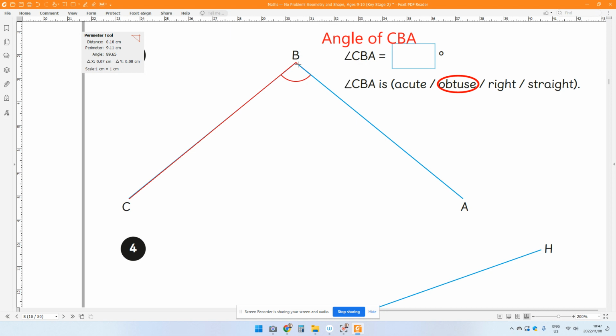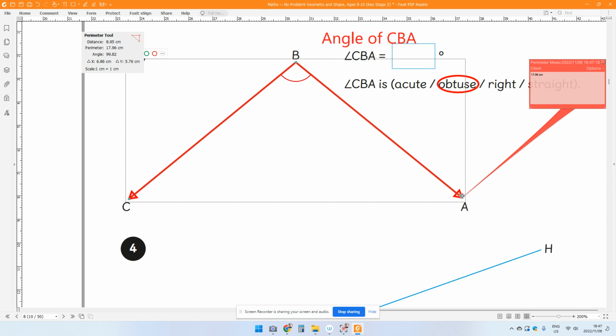Click. Now at this point, what you'll notice is that the angle is telling you the size of the angle, and at this point we've got 99, which we will round off to 100. So let's round off to 100, and that should work. Double click, and there you go. Now, as you can see, the angle size is 100. I'm rounding off, it's 100. And here is where the magic comes in.